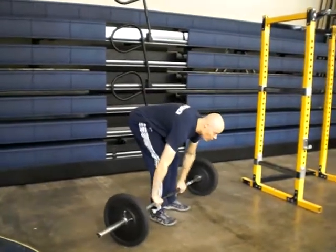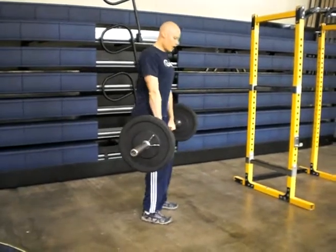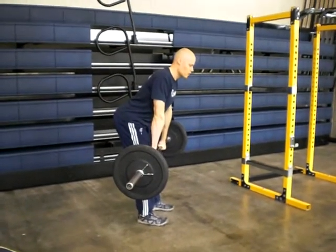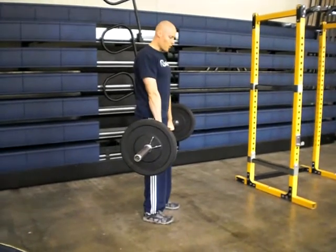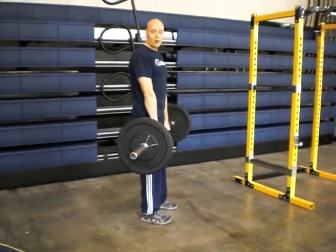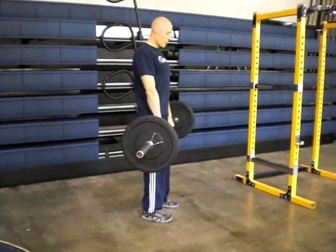So what you want to do with the high pulls is you're going to get in position here, get your setup, elbows locked, and you're going to explode up. And this time instead of keeping the elbows straight like in the low pulls, we're going to just allow the elbows to bend, and then over time get the feeling of slightly pulling once the bar is moving to raise up a little bit. So it's going to look like this.